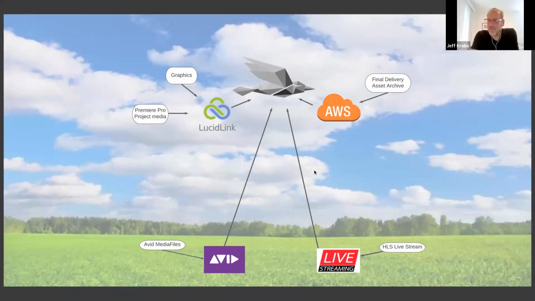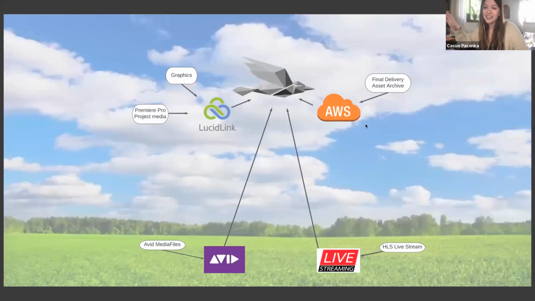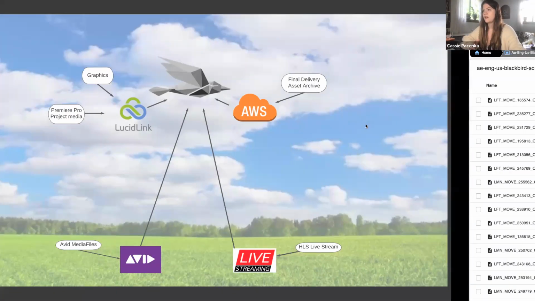Beautiful. Excellent. So yeah, we're going to talk about the AWS cloud. This is what we keep talking about, what Ed was talking about. This is where all our final assets are going before Blackbird. This is happening anyway. These are final assets being pushed to an archive that if Blackbird didn't exist would still be happening, which is kind of what we try to do with Blackbird, is sit on top of already existing workflows. So we're not moving media just for Blackbird, which is one of the great parts of it.